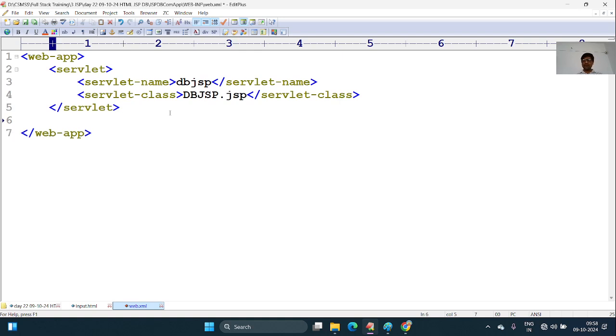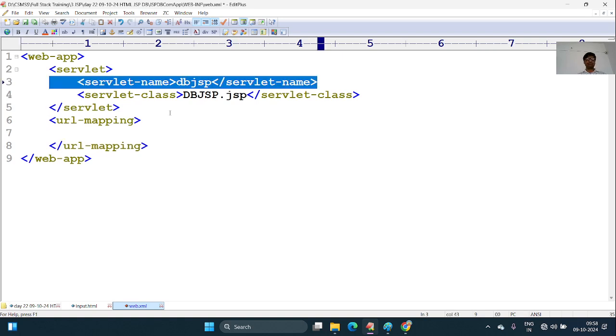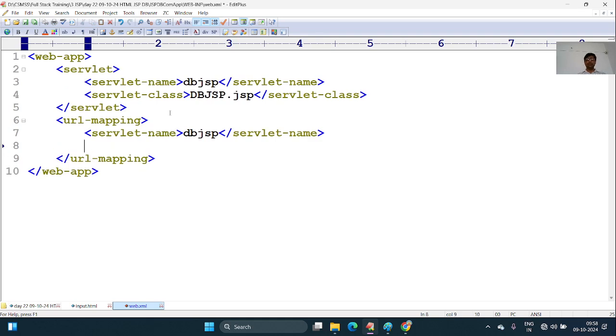Next add URL mapping. URL hyphen mapping. Let me close URL mapping. Let me use the servlet name. Next, let me add here URL pattern.